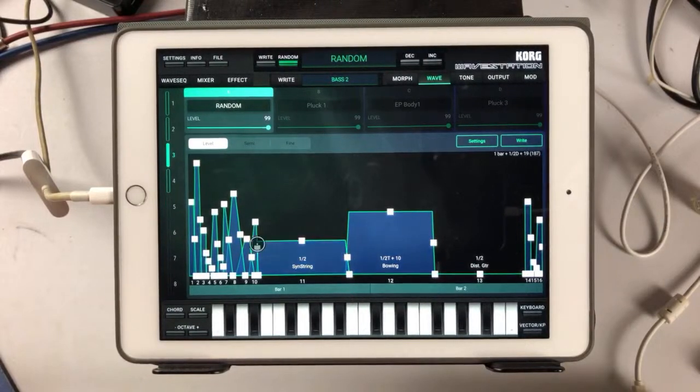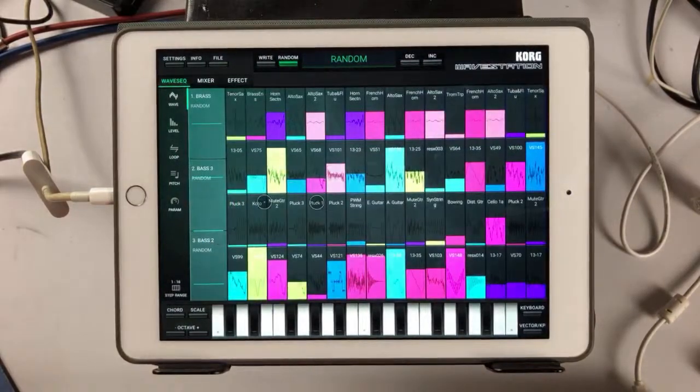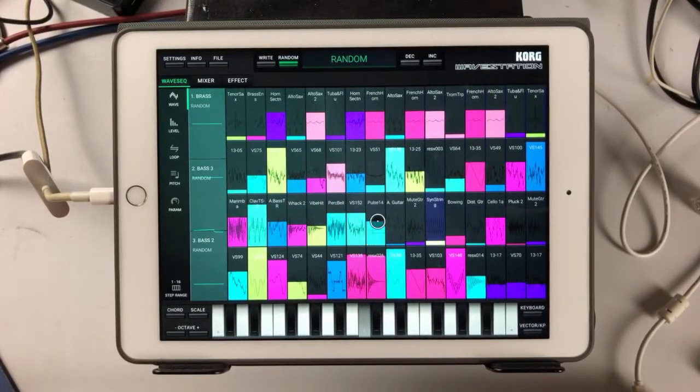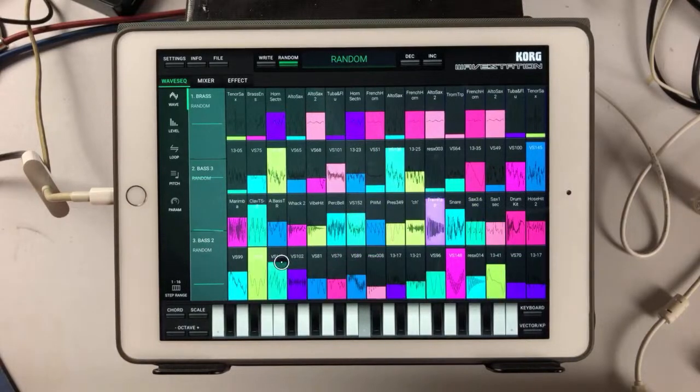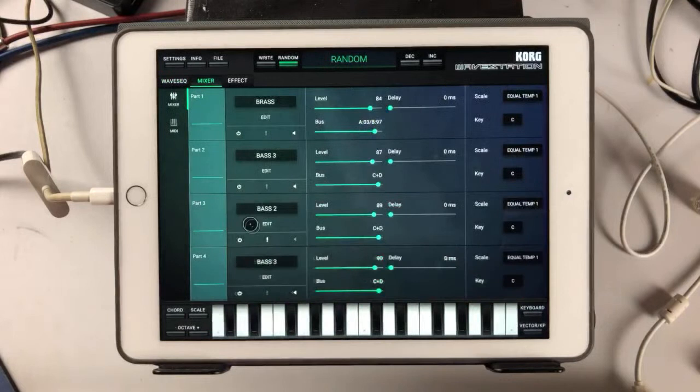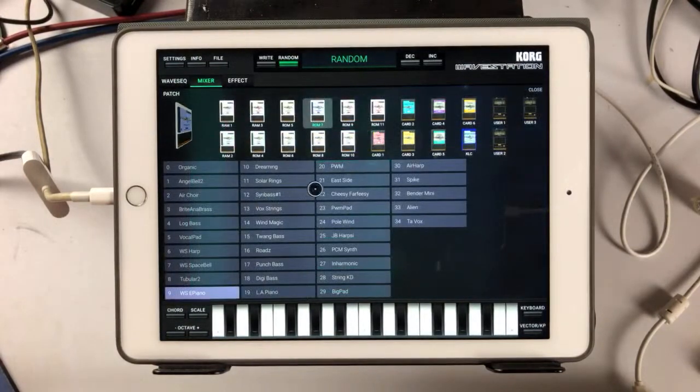Now, okay, so that's pretty boring, as it is. So if we look at it, you'll see that we can change out the sounds like this. We can do this with all of them as well. If I go back to my mix now, we can unsolo this. Well, let's change it out completely to something like this.